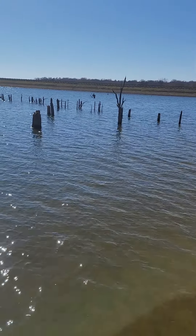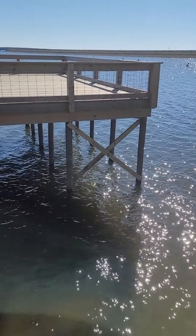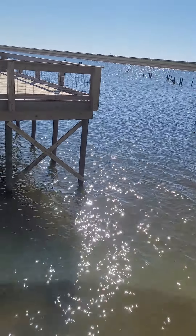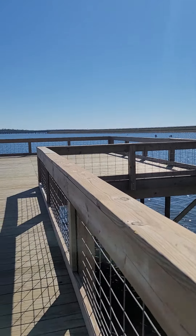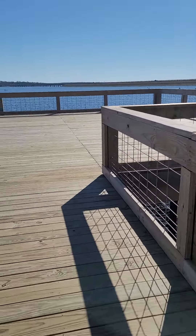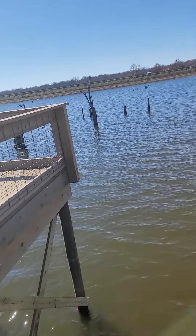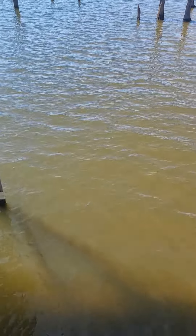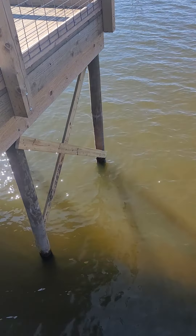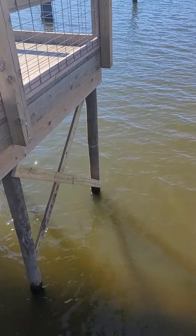It might be eight inches, maybe ten. But if you caught a big catfish off this pier you'd have to hoist it up eight feet out of the water, which would be quite a feat. Let's see if we can still see the bottom out here — I can see the bottom barely. So I'm guessing this is maybe two, maybe three feet of water right here.